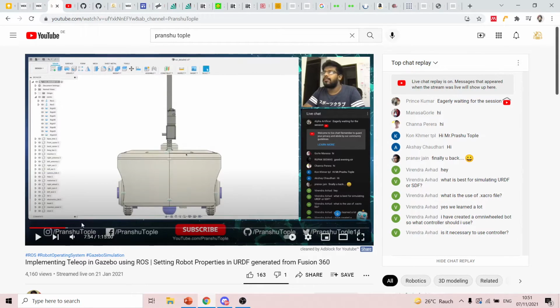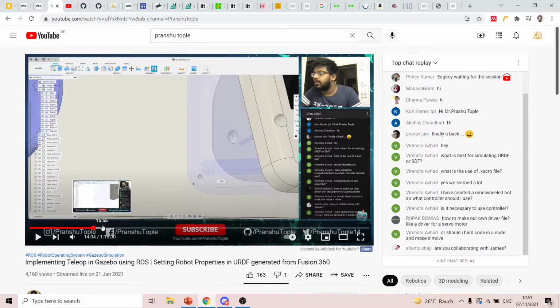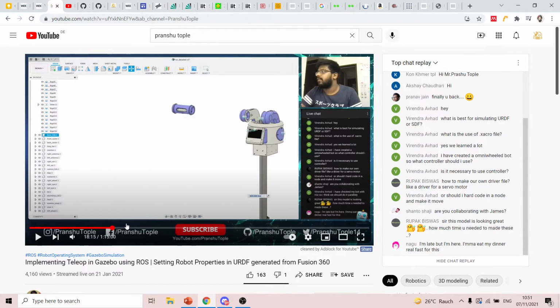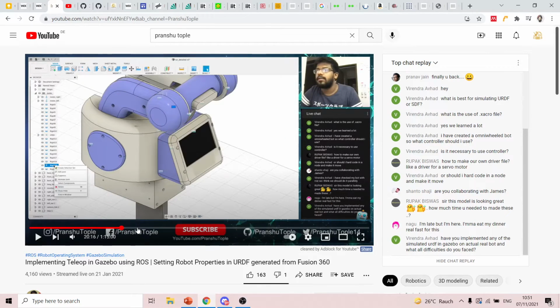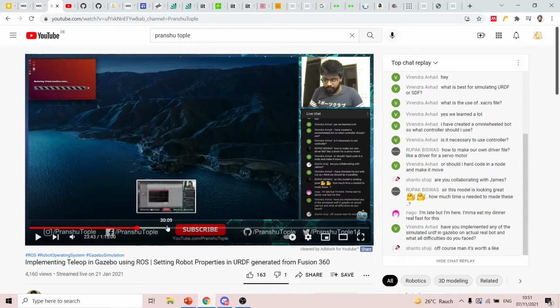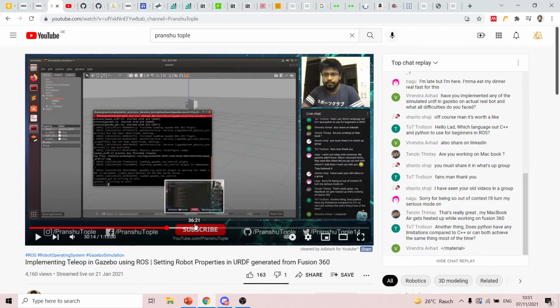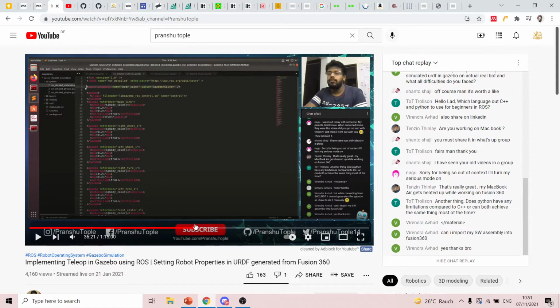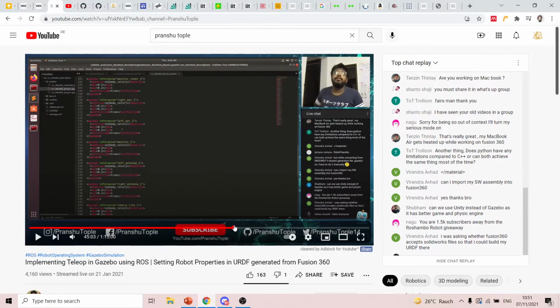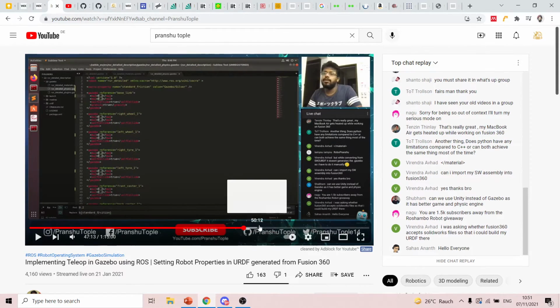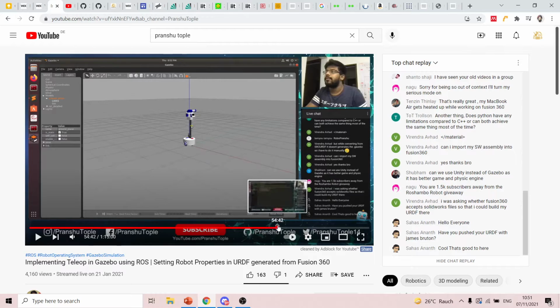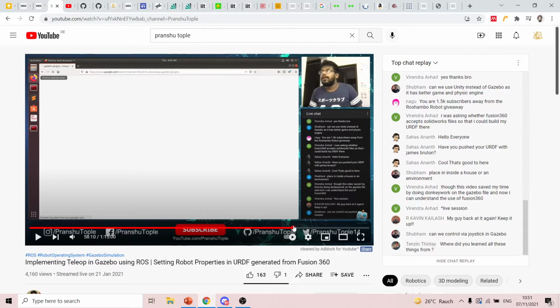No, it's not that way. Actually, there is a package called Fusion to URDF. So if you design it in Fusion 360, you can directly convert it. Oh, that's good. Yeah, so I've even explained that in the live streams, because I usually do live streams since I don't get time to edit videos. So whenever I'm free for an hour or two, I just do YouTube live streams where I respond to questions and also show them how it actually works.